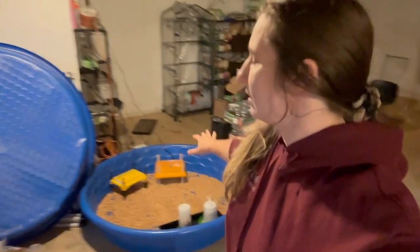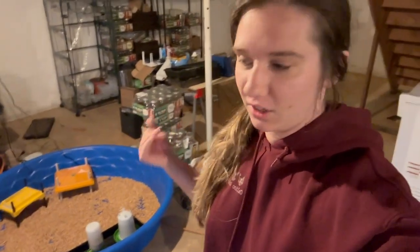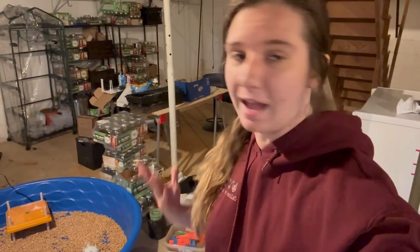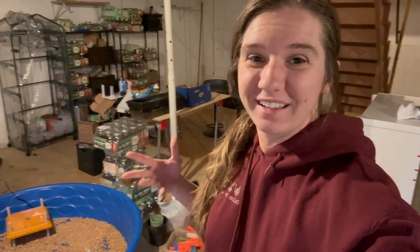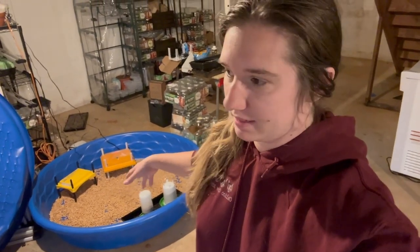The reason we got 2 pools is because we're gonna cut a hole in the center of that one and set it on top, secure it on top, so that once they get a little bit bigger, they're not hopping out of this because it's only like 1 foot tall. I don't really know how big they're gonna get that fast, so I'm sure they will get pretty big pretty fast. So that's the plan. And also as little babies, it'll help keep the heat in and they'll stay warmer that way. I think they're all set up though. So as soon as the post office opens, we're gonna go get them.